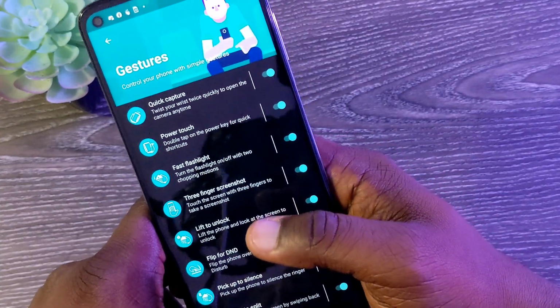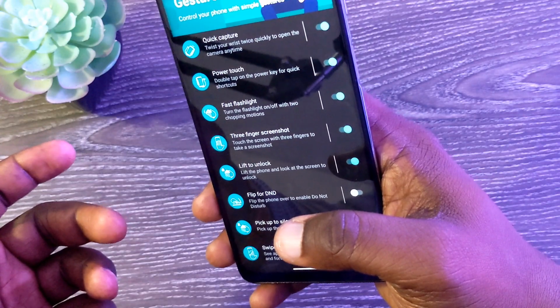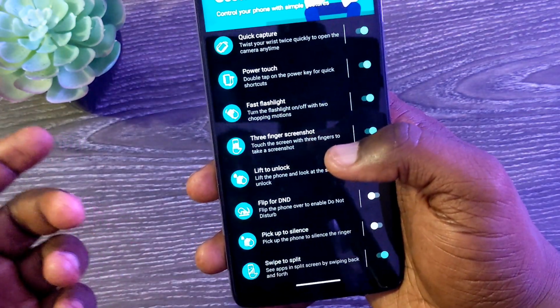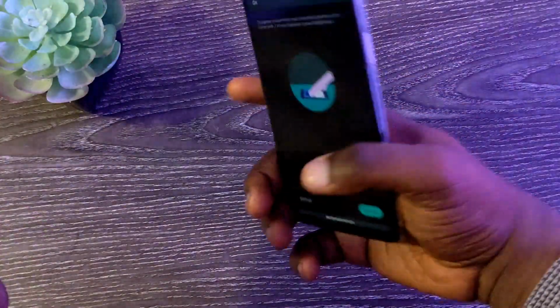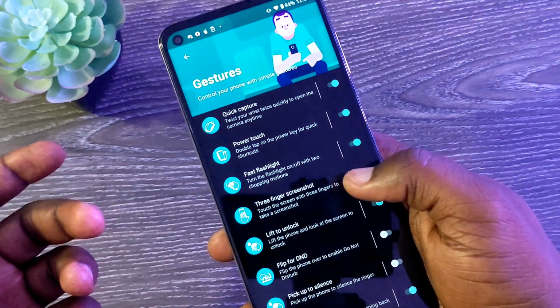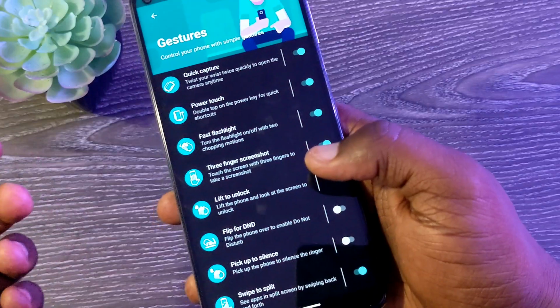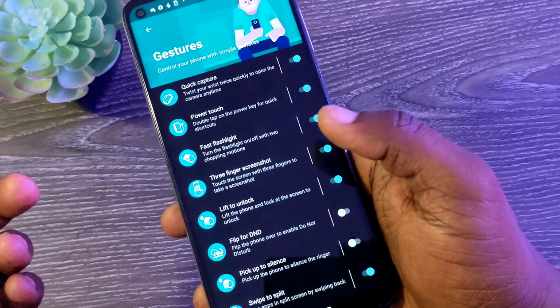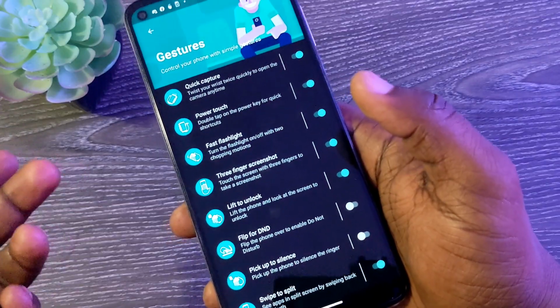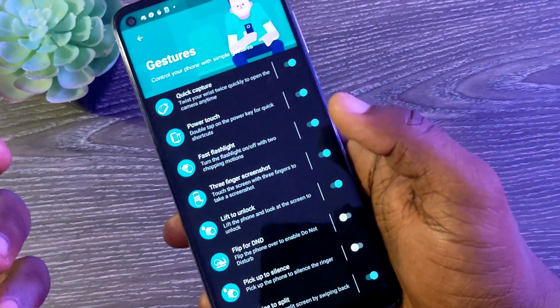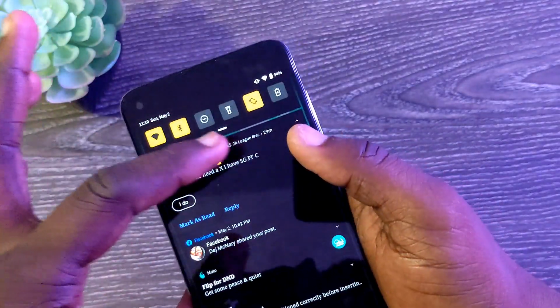Okay, so fast flashlight. This has been very useful to me. When I go to the bathroom at night or something, I just take my phone with me, and to turn the flashlight on, all you gotta do is shake. This is just very useful. You really miss it when you're not using that phone anymore. I find myself shaking my Pixel sometimes because that's the phone I use the most right now, my Google Pixel. The flashlight doesn't come on, and I have to actually swipe down and then press it. But this is so much more convenient.